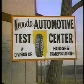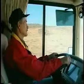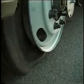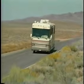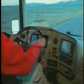Here at the Nevada Automotive Testing Center, hundreds of drivers have learned what they should do to maintain control in the event of a blowout. One thing they have learned is that we shouldn't necessarily be using the word blowout, because even though a rapid loss of air in a tire can be noisy, a tire can also go flat and present control problems for the driver due to a long, slow leak. But perhaps the most important thing they've learned is that losing the air in a tire, even rapidly, does not automatically mean losing control. We are not here to offer you a guarantee.